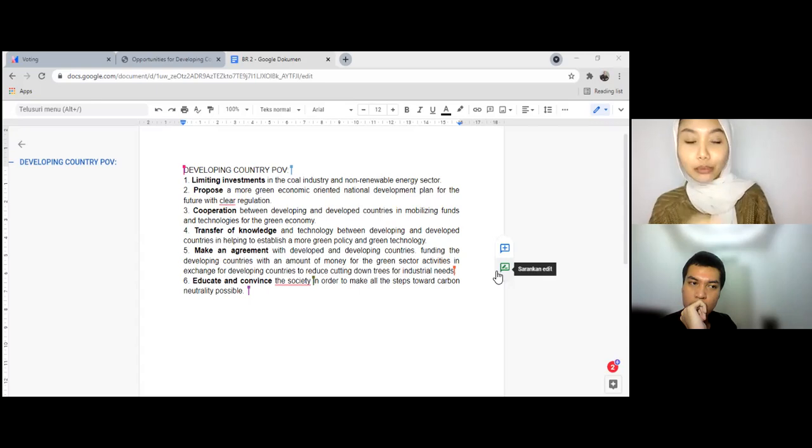So previously for developed countries regarding climate financing, like funding, mobilizing the funds, we need to make sure that developed countries actually get the benefit as well, right, from funding climate actions in developing countries. So as developing countries, you have to make sure that the implementation of your solutions is actually conducted effectively, because this is to make sure that developed countries will keep funding climate actions in your countries.